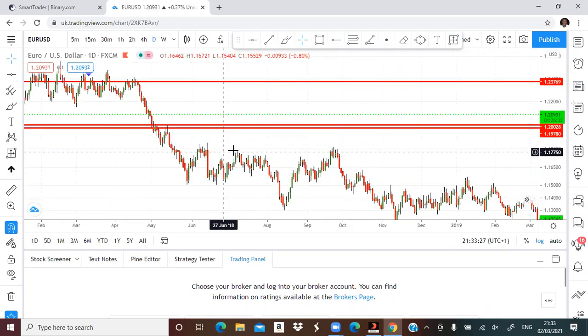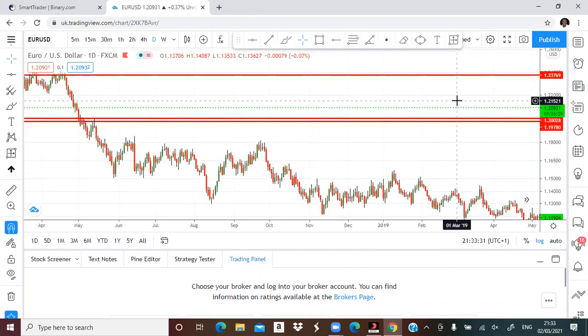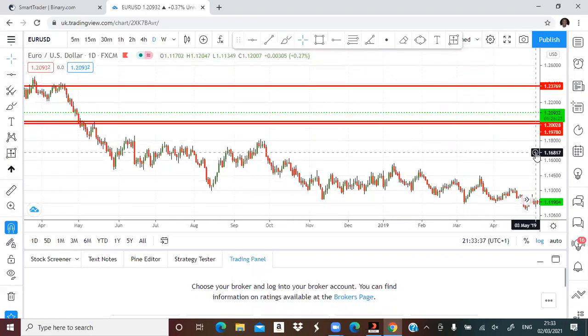Now, remember, I am using the daily time frame now. When you use a daily time frame, it will give you clarity. It will give you the understanding of the turning point, because the smaller time frame will make a lot of noise. Are we together? Smaller time frames make a lot of noise, but when you are using higher time frame, you will see this turning point.